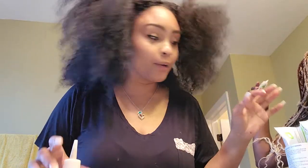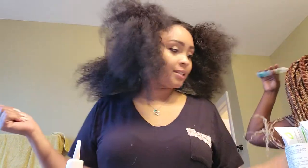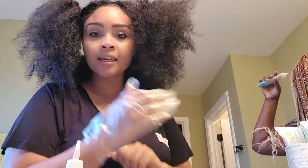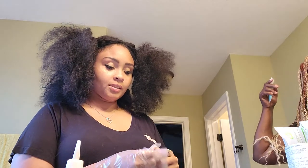We didn't have time. I'm in Atlanta, Georgia. So I went to a Walmart real quick and got some dye. So we're gonna see what we can do with this. Let's see if it's gonna get even lighter now. So we're gonna do this real quick and we're gonna see the results.